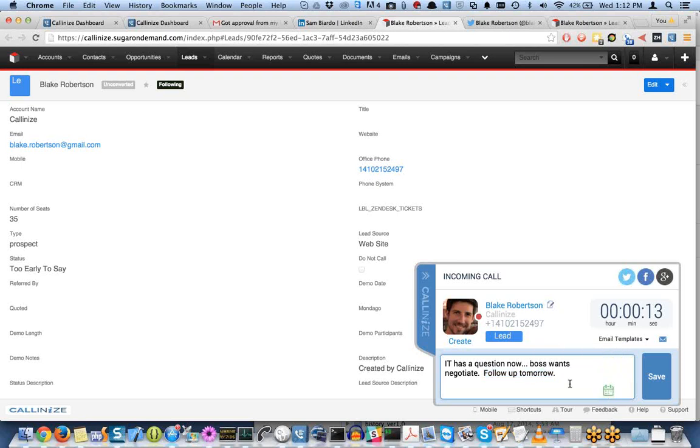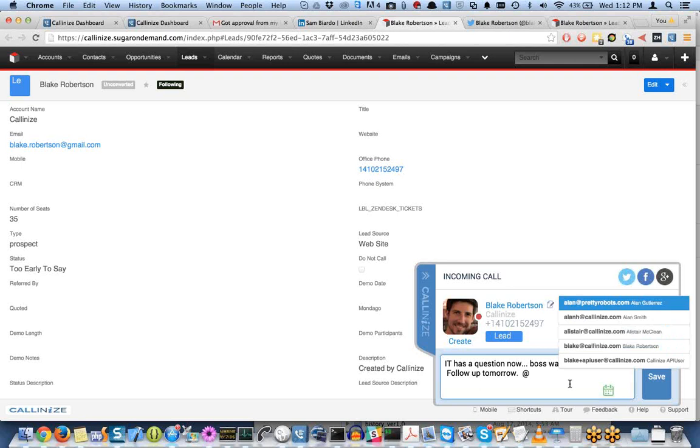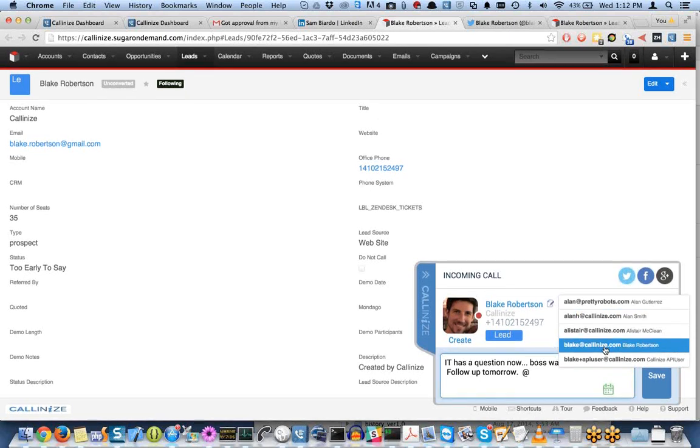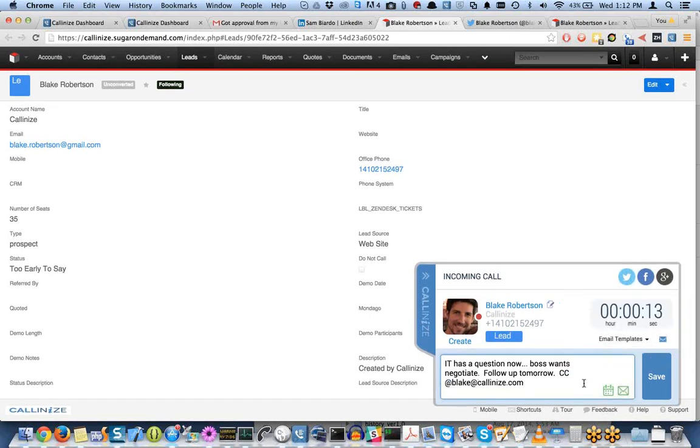Also from this same page, a lot of times we see what happens on a call, there'll be some type of action item which you need to bring in a colleague on. Well, what people traditionally do, they launch their email client, they write up a long email with a bunch of great notes, and then all that data doesn't get captured in the CRM. To fix that, we have a feature we call @mention syntax. So you simply write up your notes, that same email you're already going to send to your colleague, do an @, here's all of the CRM users, simply click Blake, and now Blake is going to get an email sent to him with all these notes as well. So that's really streamlining that entire process.